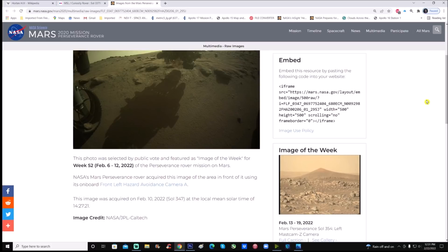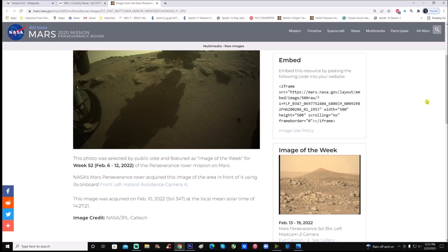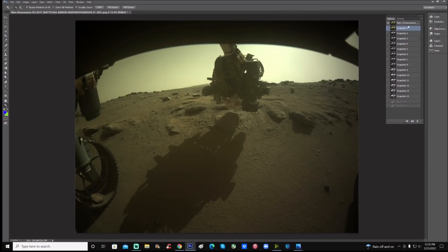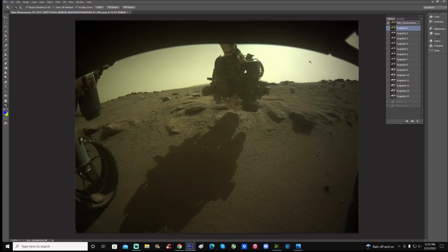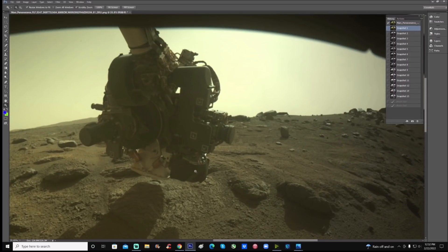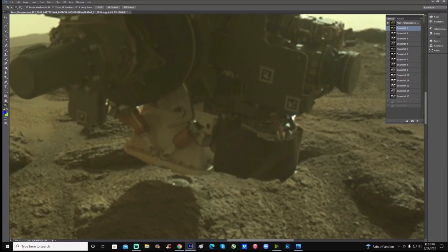Image credit goes to NASA JPL-Caltech. You can see the end of the turret arm right there underneath the body of the rover and the tool head. Let me show you this photo in Photoshop — we can really zoom into it. You can see the photo blown up large, and again, into the turret arm you can see the tool head right here, where they're actually drilling into this part of the rock.